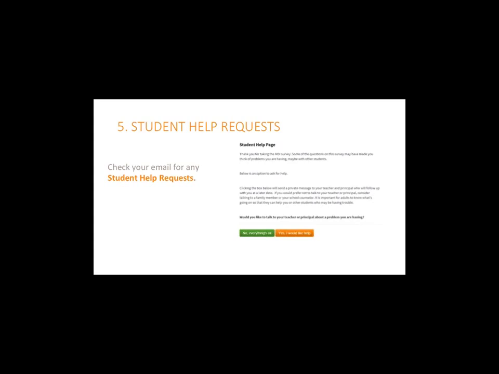So we don't see these student requests unless the email fails, we get a bounce back email, then we will follow up with the teacher or principal. And we ask that you just check your email after administration and then follow your school protocol for following up with students. We don't need to know about any outcome of the follow-up. We have heard from participating teachers and principals that these help requests are a good opportunity to hear from a student perhaps they may not have been aware was having a problem.